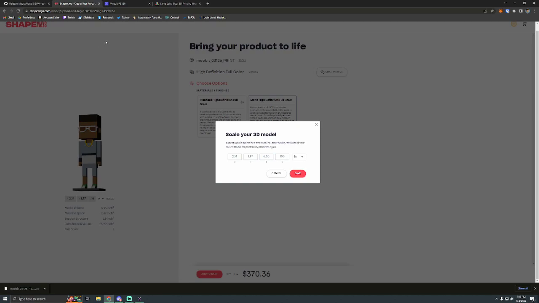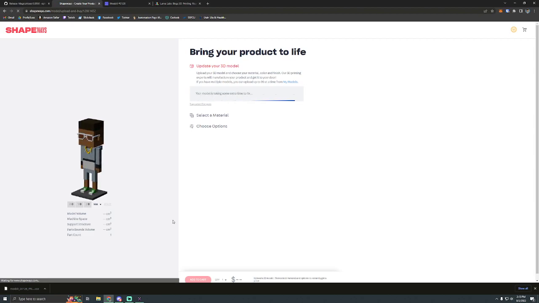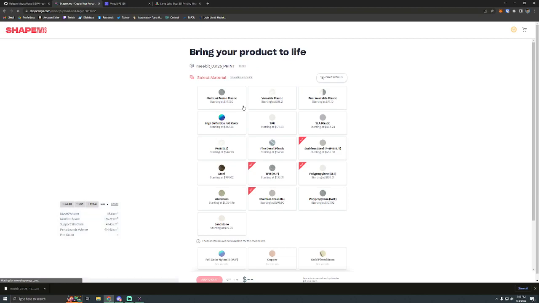And it's going to take a minute. It's going to load and change that scale for me. You'll notice the website will load, and it can take a bit depending on your internet connection and just the site. So just let that load up, and then you'll be able to check your dimensions down here once it's loaded in, just to make sure that you have the correct dimensions. So we'll let this load in, and it will take just a second. I've had this take 10 seconds. I've had it take like 2 minutes, so just be patient.